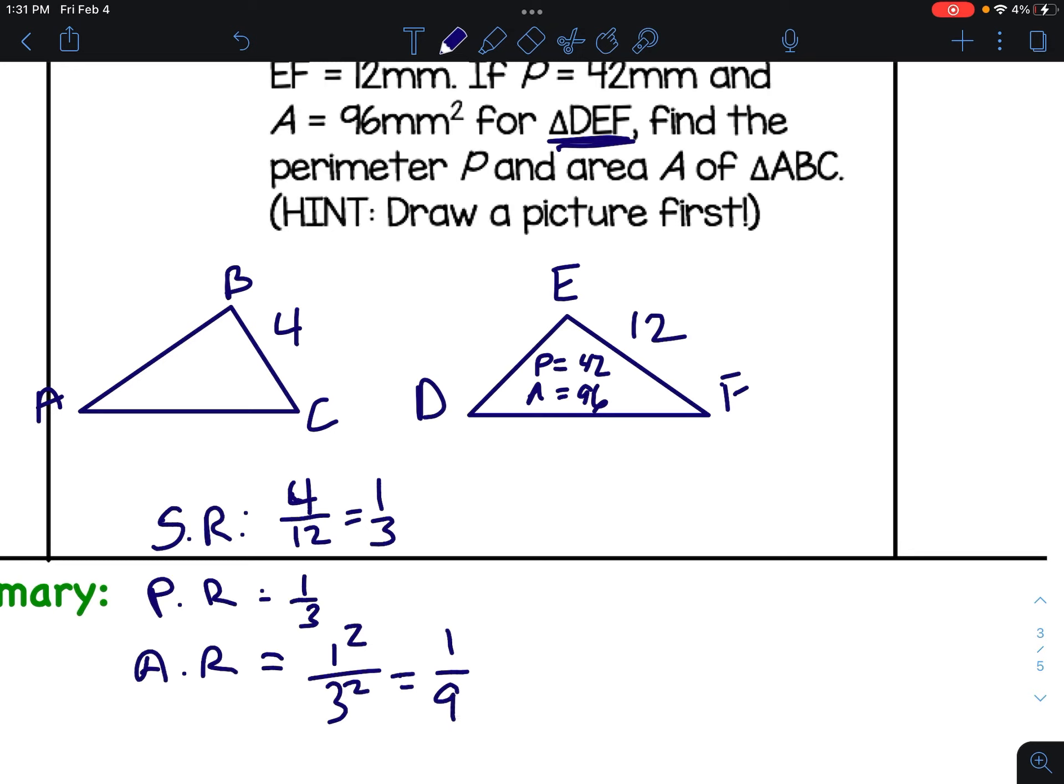Now we have to find them. So we're going to take the perimeter ratio of 1 to 3. We want to find the perimeter of the smaller shape, so we have the perimeter of the bigger shape this time, so that's 42. The perimeter of the smaller shape, that'll go on the top. 3 times P is 3P, 42 times 1 is 42. 42 by 3 and you get a grand total of 14. And that's perimeter, so that's 14 millimeters.